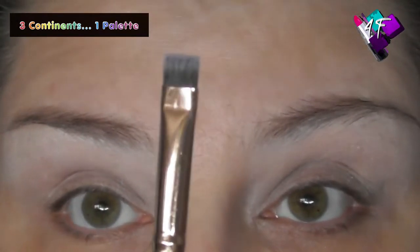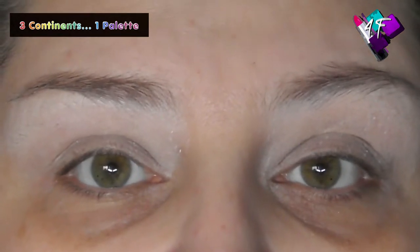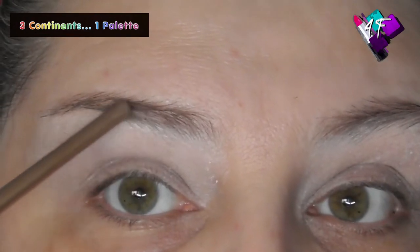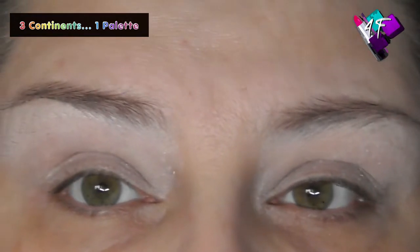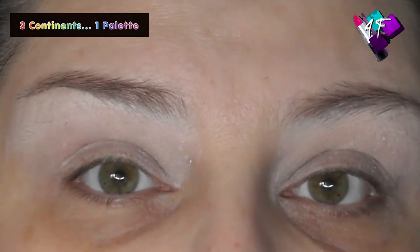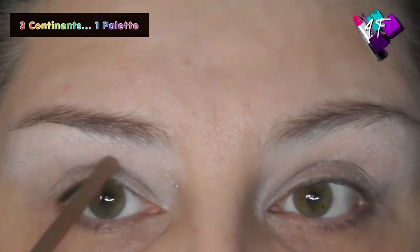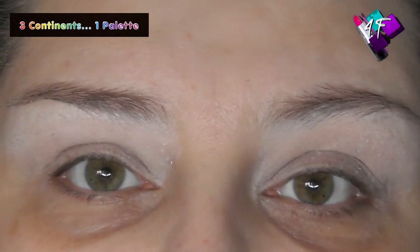What are the workarounds? If you have hooded lids, get a pencil brush, sketch out on your static lid where you want your new crease to fall — that's going to reduce the space between the crease and the brow, so use smaller blending brushes or take the colour right up to the brow. If you have deep set eyes like myself, all we need to do when putting colour through the crease is sit back, relax your brows, and make sure you've brought it up high enough that you can see it when your eyes are open. Two very different workarounds for two very different types of lids that have very similar issues.